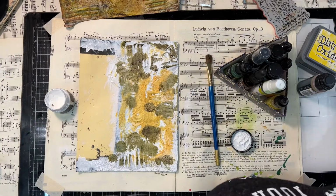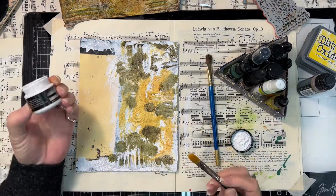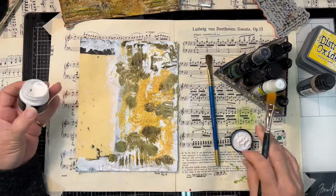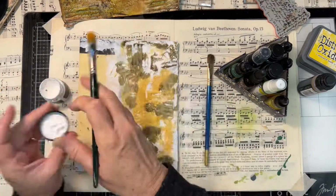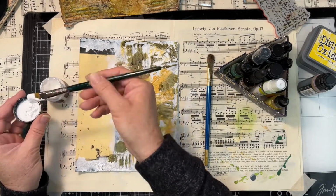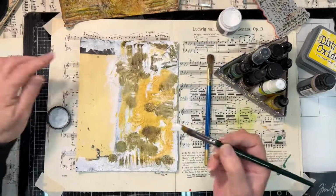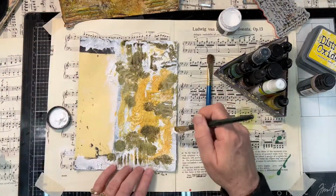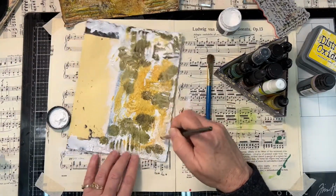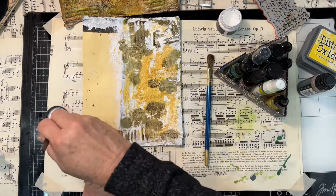So just be aware of that. All I'm gonna do with this crackle paste, I'm gonna put my brush right directly in the cap, get a little scoop out of here. It does not take much. That's what's so super cool about this stuff, is you can just put on a very thin layer and get the crackle, or you can put a really thick layer on. And I'm just gonna go for a thin layer over this.